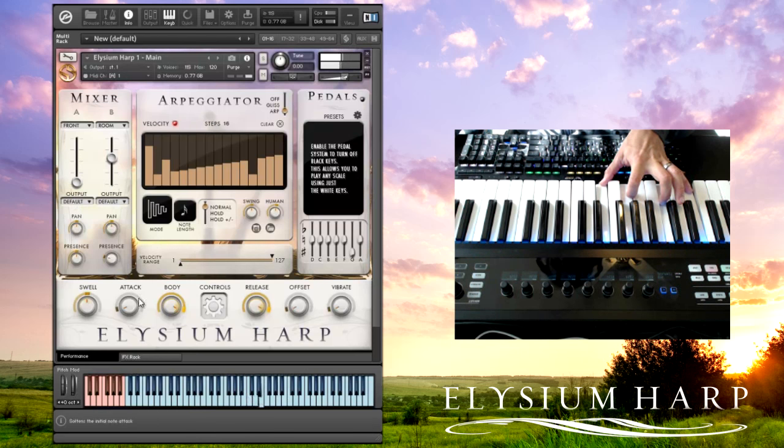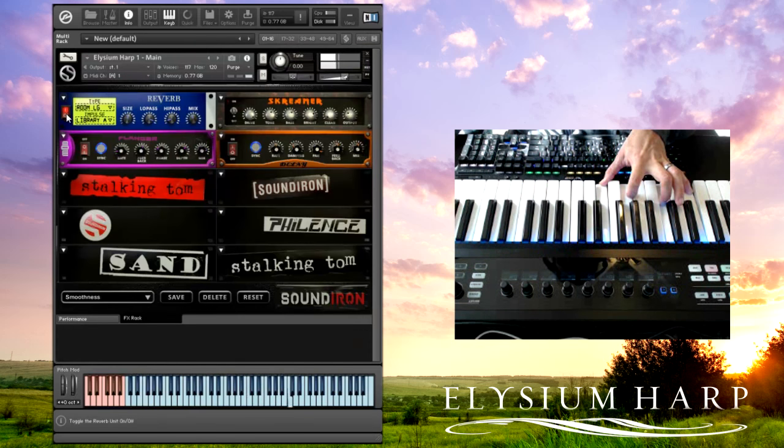Let's dial in more of a lush hall sound. Bring up the rooms, bring down the fronts, more of a distant quality. Let's turn on the convolution in the effects rack. I've got a large room, library A, selected.